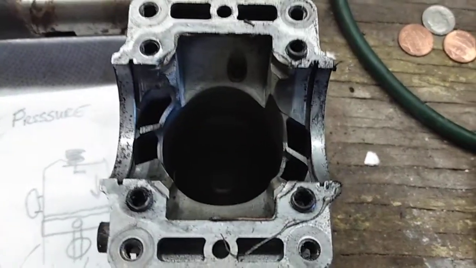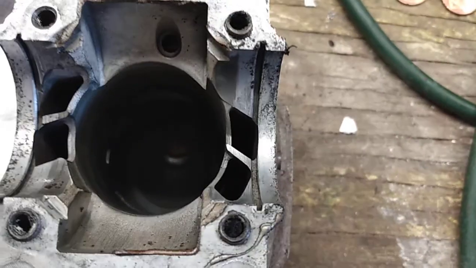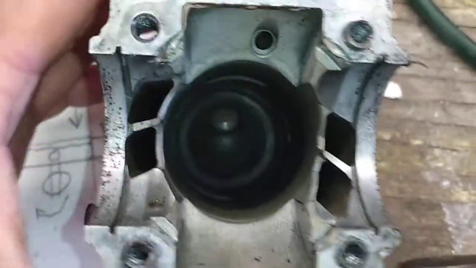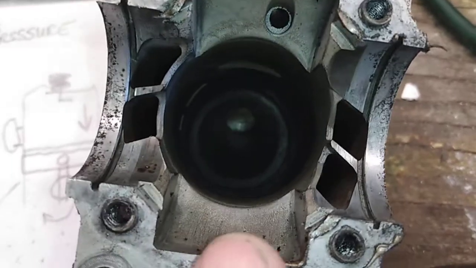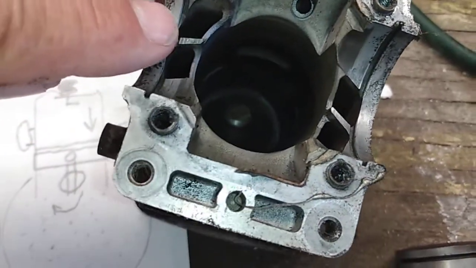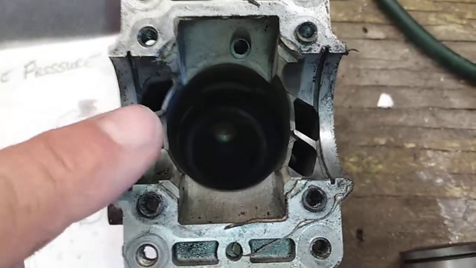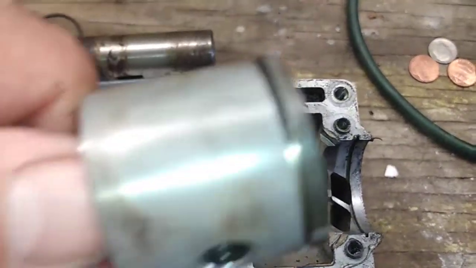So if you look at this, let me turn on this light. Looking straight down, there's a spark plug hole, that's the cylinder. These are the side ports where the fresh fuel travels on this side and on this side. They go up and they get on top of the piston.